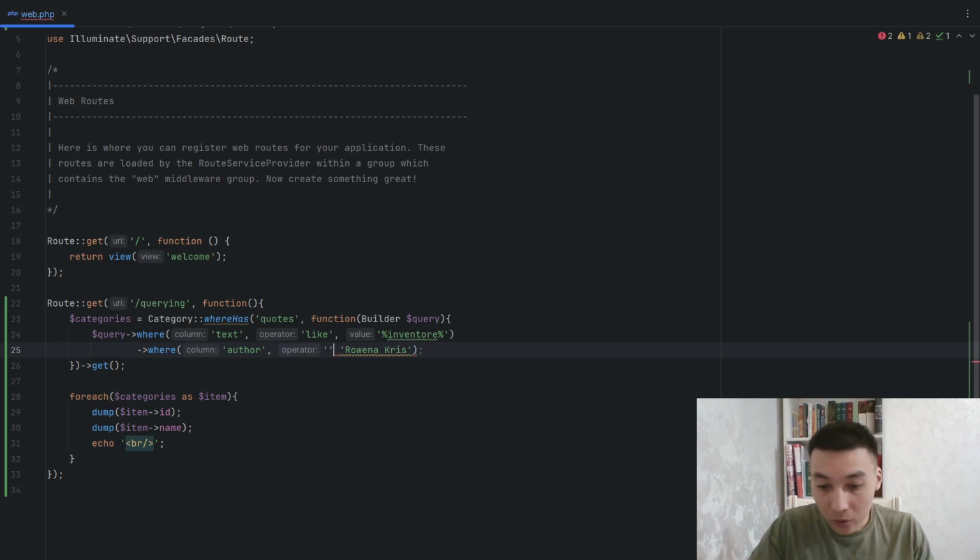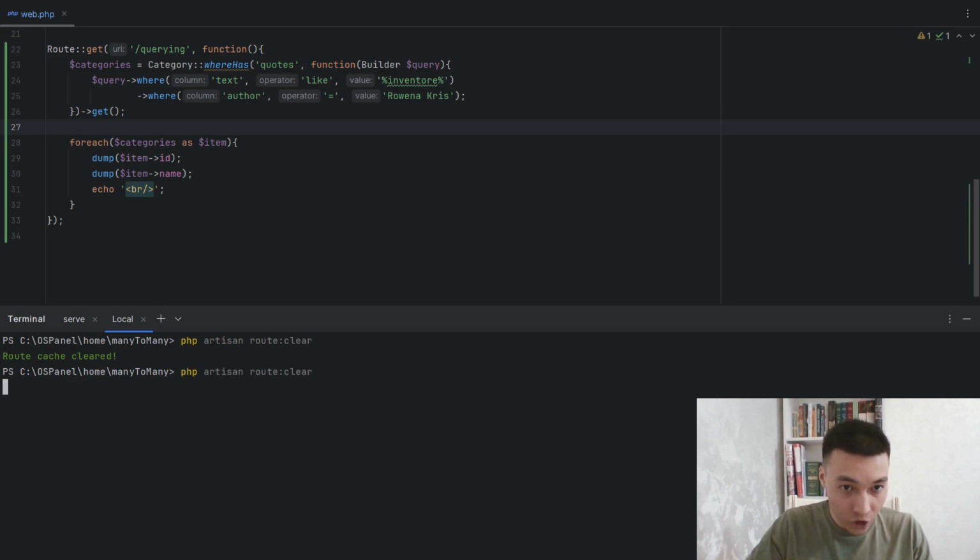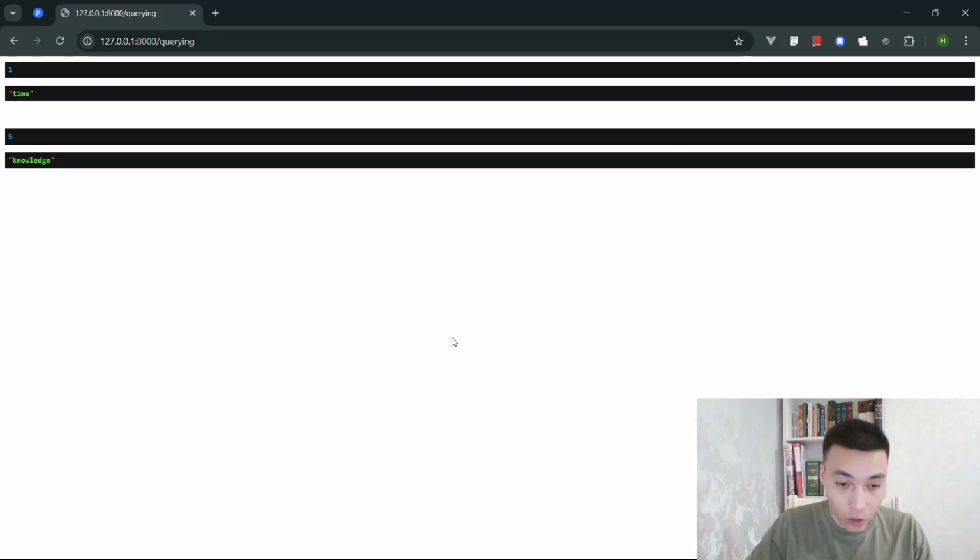So I think we should add our second argument properly. Yes, Rowan Chris. And again, let's clear our cache and move to our browser.